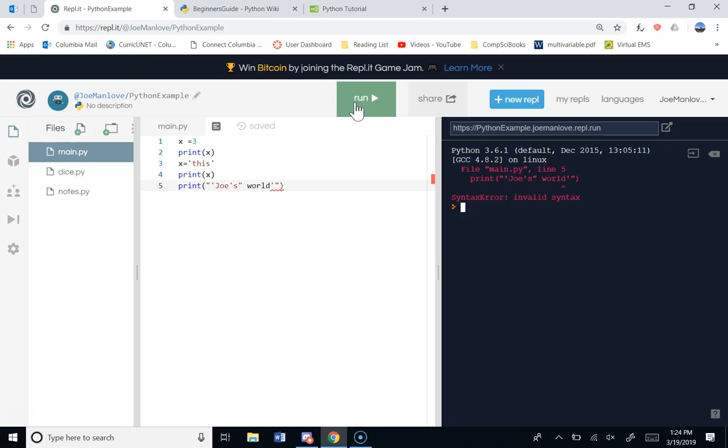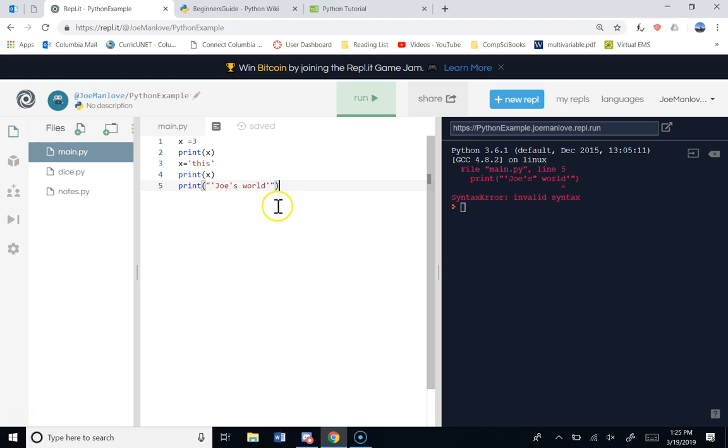It'll usually tell you where there's an error. This is giving me which line it's on: main.py is the file, it's on line 5, in this little spot here. It's telling me that's invalid syntax. It's not telling me exactly what the error is, but I can usually sort it out.